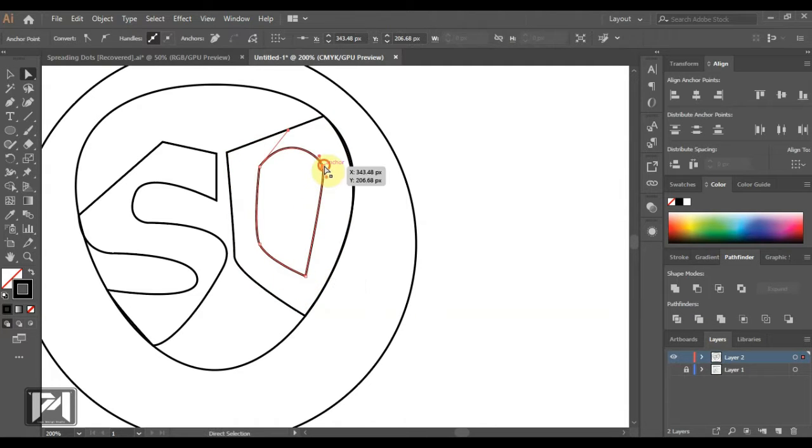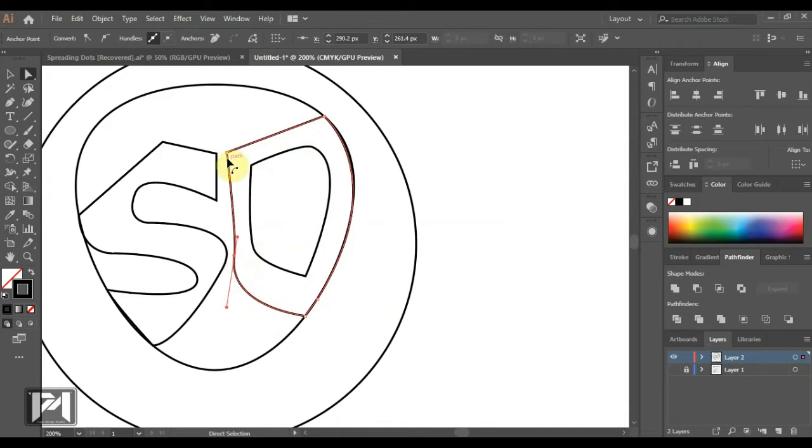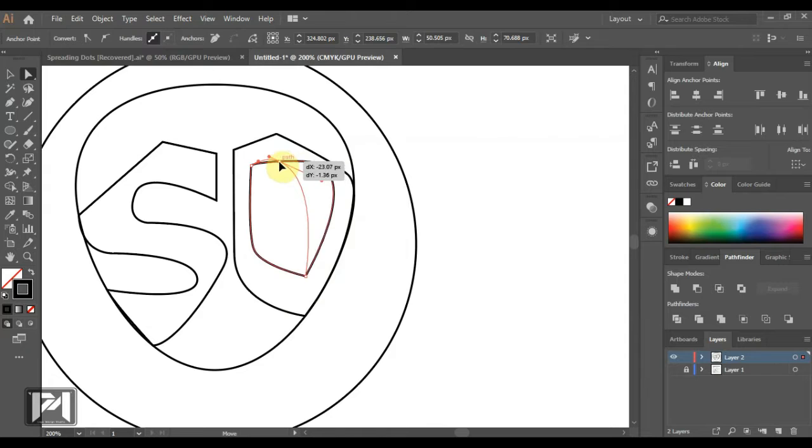Here I'm going to make some changes to fill it. It should look like S and D, and it's an inspiration from the Superman logo. The Superman logo is placed in a triangular shape. I tried to take inspiration from that logo and put S and D here. Here I am adding an anchor point. The changes I am making over here keep S in mind, because both shapes should complement each other.